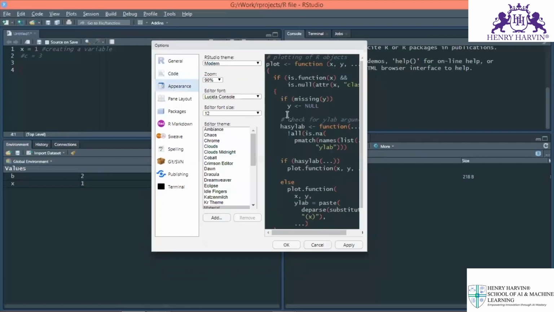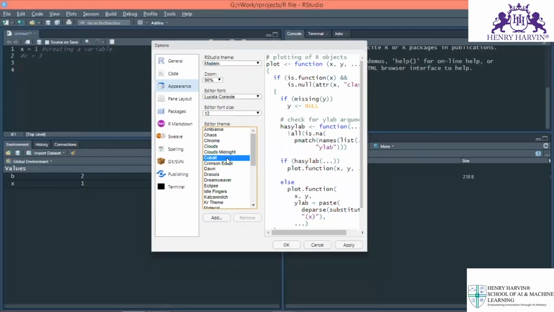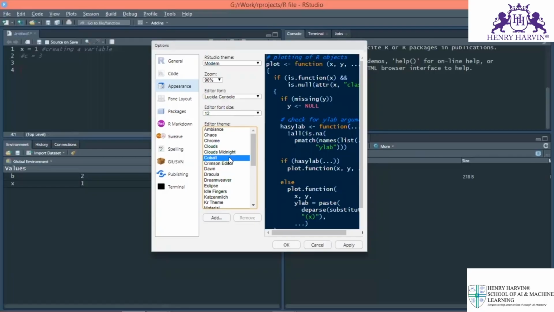Then there is appearance. You can always change the appearance of your R. Like I have selected Lucida Console here. You can choose different types of layout for your RStudio. Generally in today's time, people use dark layouts because they are more soothing to your eyes.